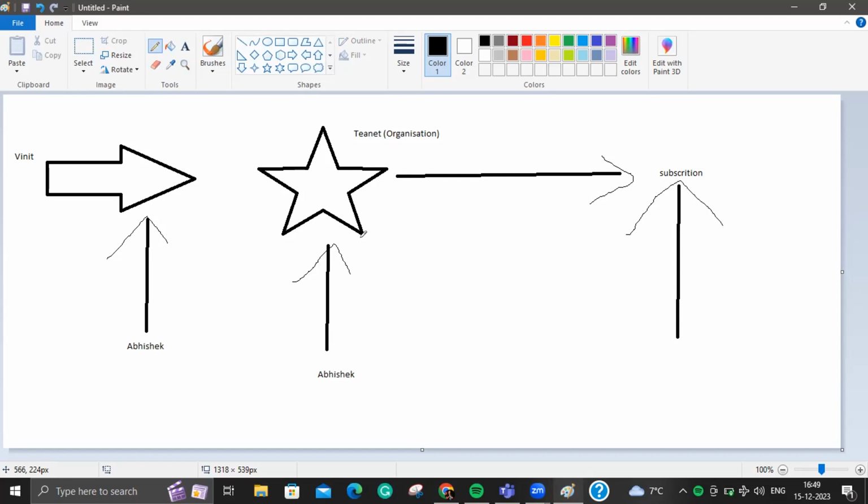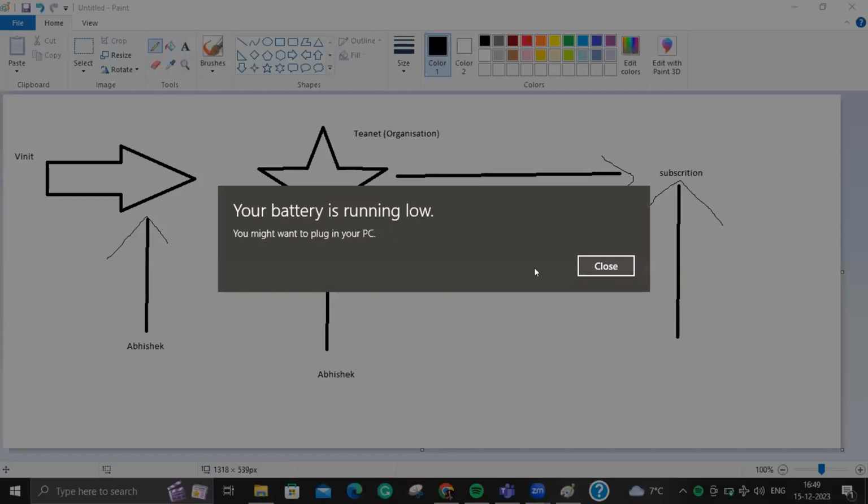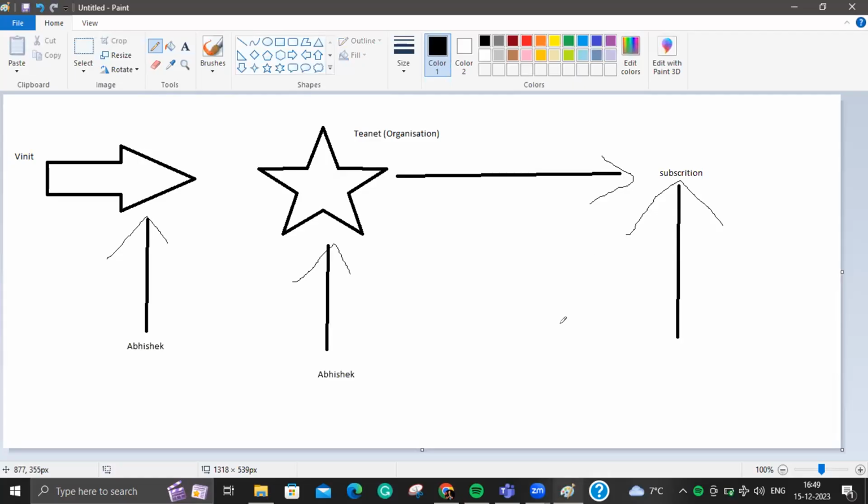So first I need to be a part of the tenant, a part of the organization. I need to be a user of that tenant, then only I can be a part of the subscription. Also, suppose Vinith says that he wants to create multiple tenants, that also Vinith can do. Vinith can create multiple tenants as well.